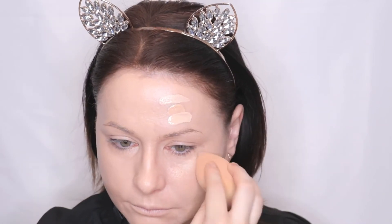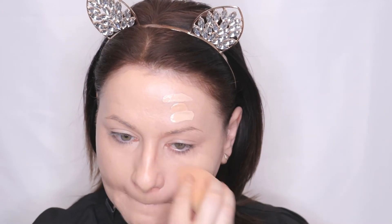I actually feel like I have less coverage on the Beauty Blender side from one layer. With two layers of foundation the two sides look exactly the same. The only thing I noticed is that the Real Techniques side looks slightly smoother, but honestly I couldn't tell you if I had more texture there yesterday, so it might just be my skin.